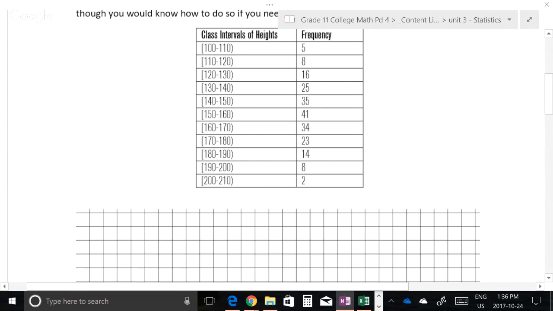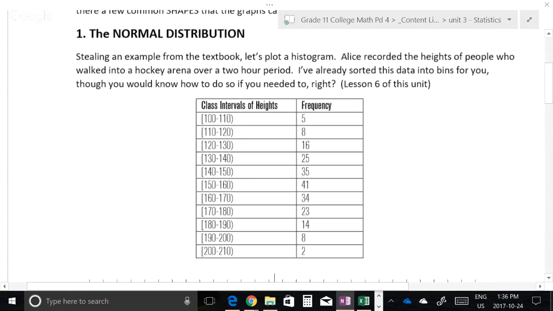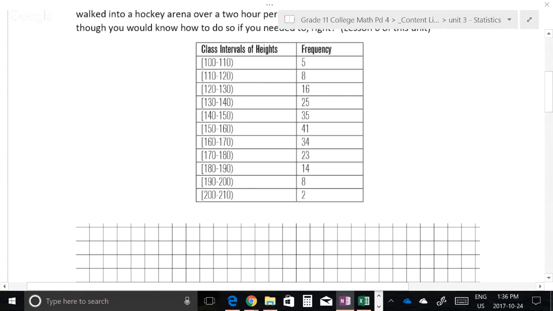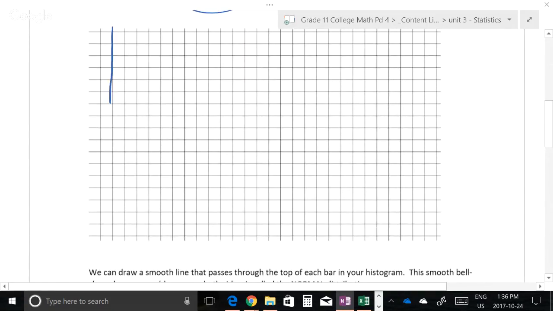That's very important. So what I want you to do is make a histogram from this. And keep in mind, your Y scale is going to have to go how high? Y scale up to 41, and your X scale from 100 to 200, right? So try and divvy it up as best you can. Use a ruler. I'm not going to use a ruler because I can't on my screen. But do a nice, careful job. Rulers are here if you need one. Make a histogram of these data.